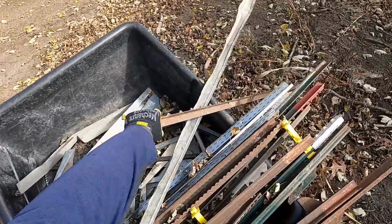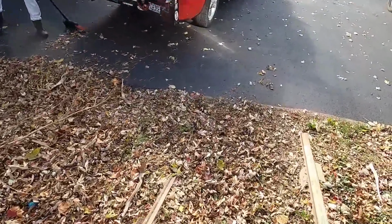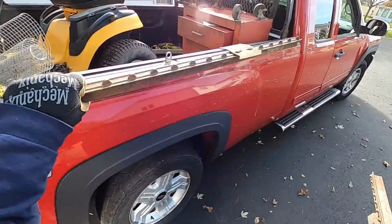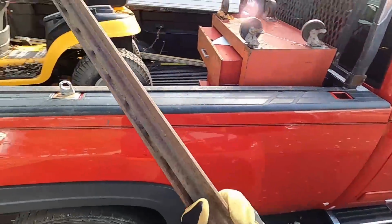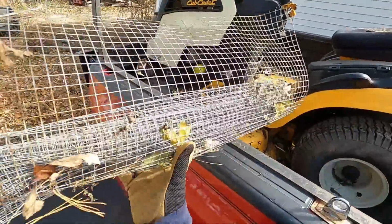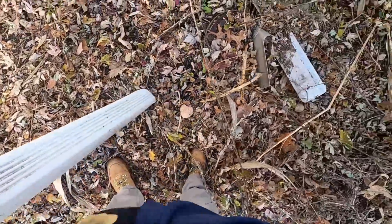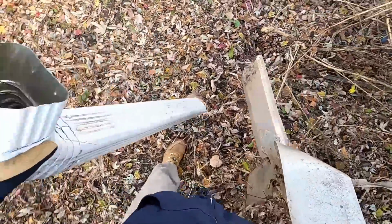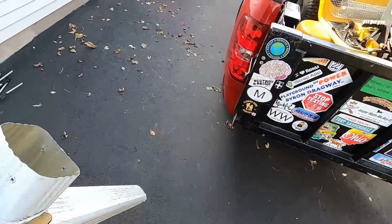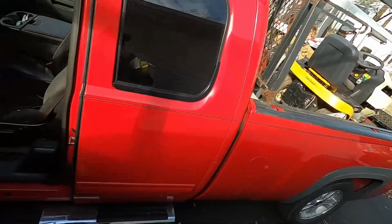Goat is quite interested in what we're doing. Oh, new dent. Aluminum. Oh, I'm gonna forget my chain. I see what you're doing actually. You're sorting it by metal. Kind of.